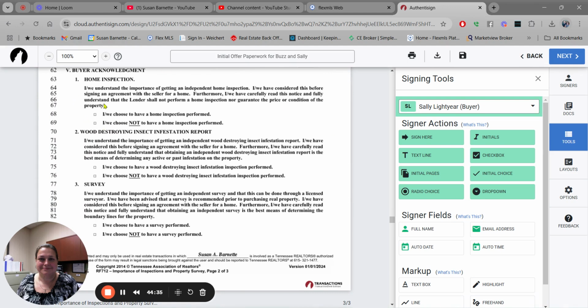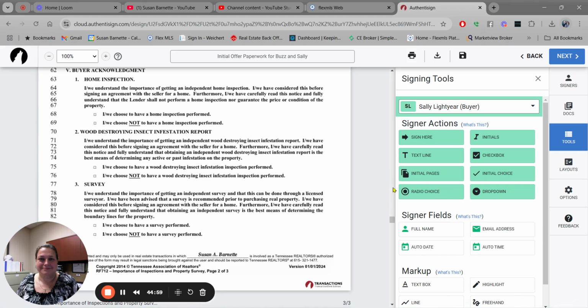They have a choice here. When you have a choice, we would lean towards putting a checkbox. But if you put check boxes on each one of these boxes, they can check both of them. So what you need to use is radio choice, okay?